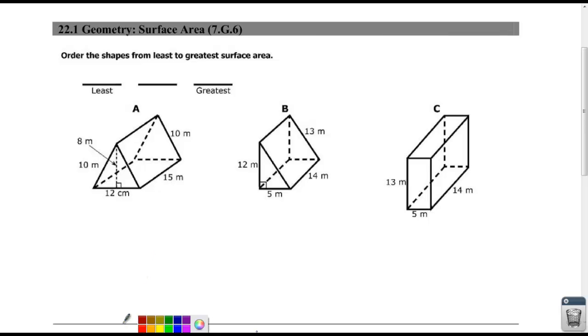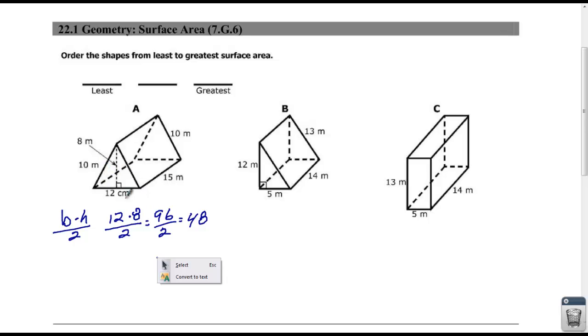And on this prism, since this is a triangle, we know that to find the end, we have base times height divided by 2. That's the area of that triangle. In this case, the base is that 12. The height is this 8 right here. We don't want to get confused by this 10. This 10 is a diagonal edge here. It's the 8 that's the height divided by 2. Well, 8 times 12 is 96, divided by 2 is 48.